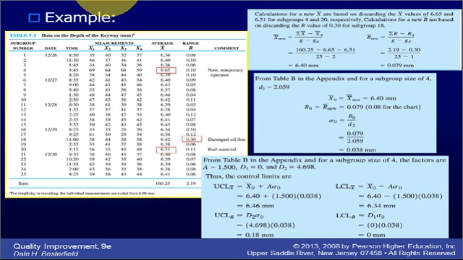So here is an example. In our Xbar chart, we discard 2 data points, right? 2 subgroups, subgroup 4 and subgroup 20. And therefore, you need to deduct the averages for subgroup 4 and then deduct the average for subgroup 20. And of course, the total number of subgroups now is 23 instead of 25. And so the updated X double bar is 6.40 millimeter.